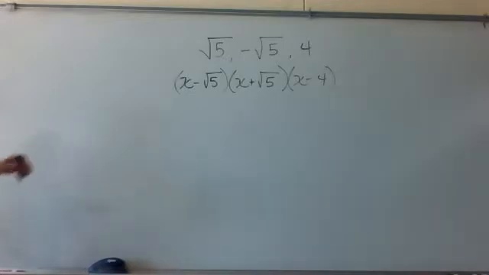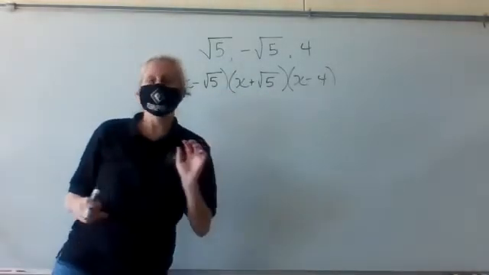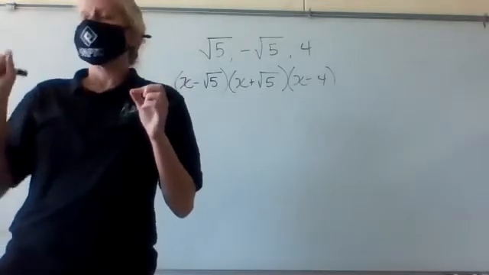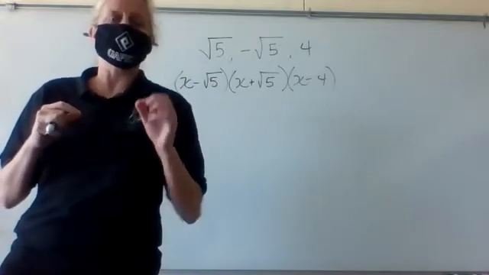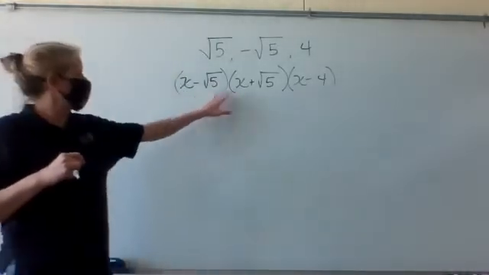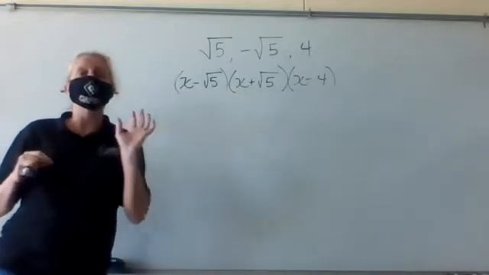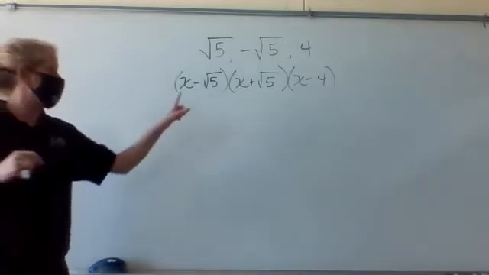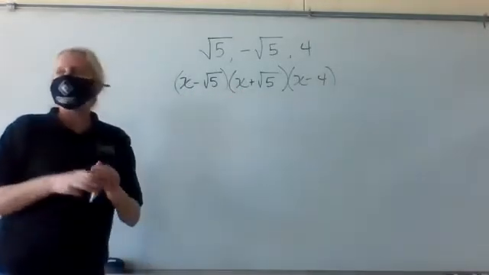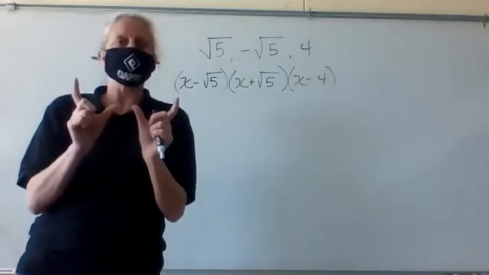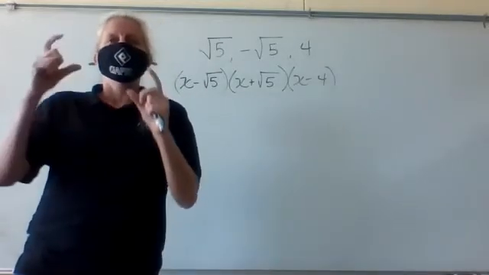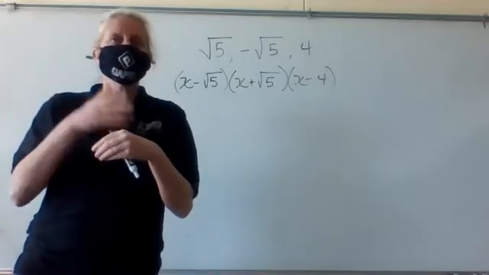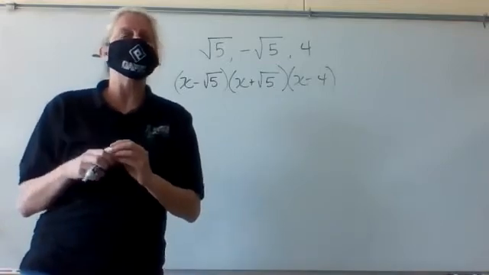Again, I'm going to do these two first because just like the last one, when you see i's, you want to take care of those first. When you see square roots, you also want to take care of those first. And here's the reason why. You'll notice these two things are called conjugates of each other, which means everything's the same about them except their signs in the middle. If you multiply two conjugates together, the outer and inner terms, when you combine them, are going to cancel. So that's why it cleans itself up when you multiply two conjugates.